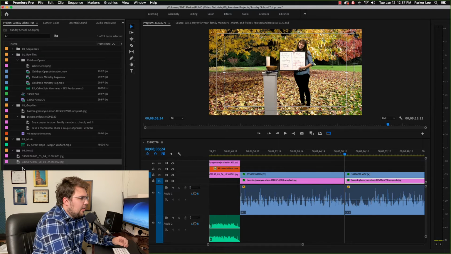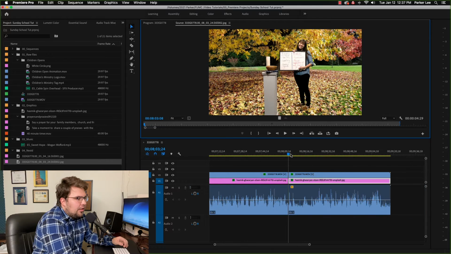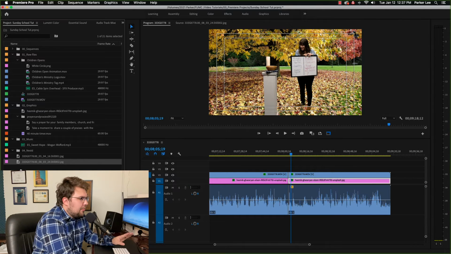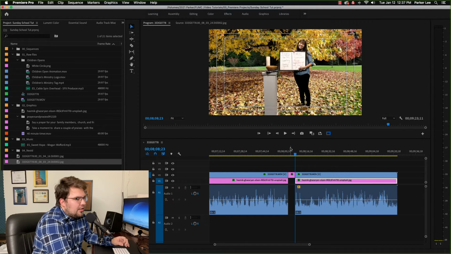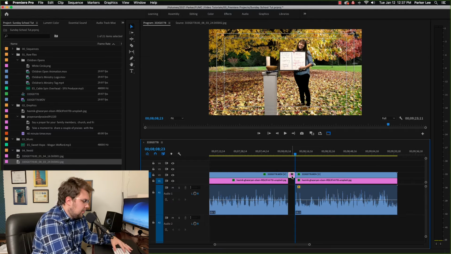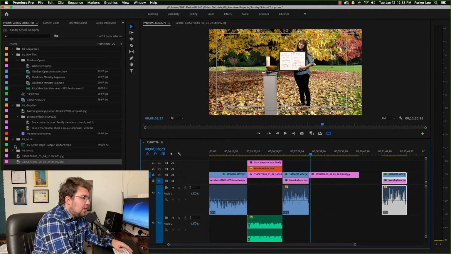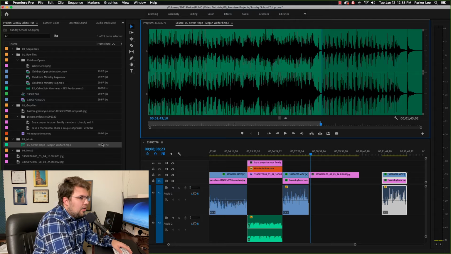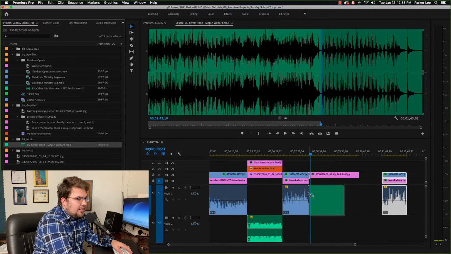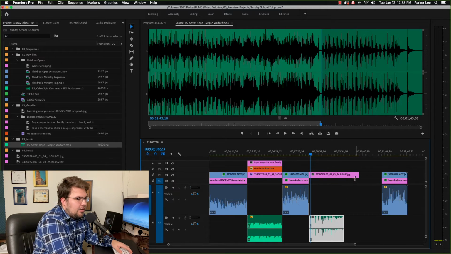It should be now here. There it is. One thing you can also do is if you drag something from a project folder and drag it here, you can insert things before, which can be really helpful. And because we're doing the same cut of music, I can just click it here. I still have my ins and outs selected. Drag it in, drag it where it needs to go.